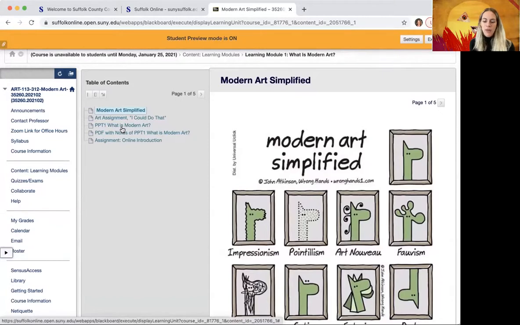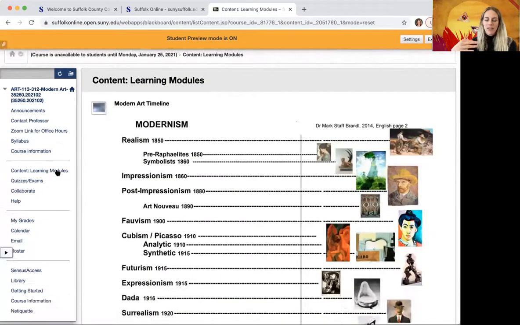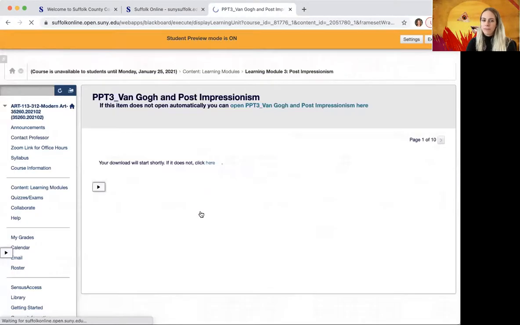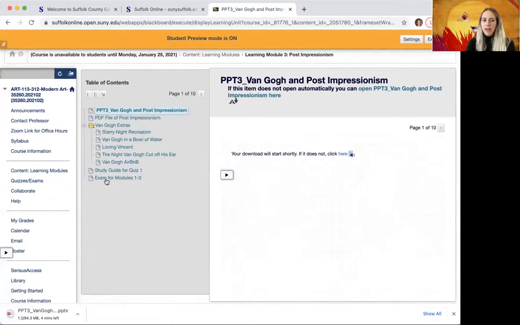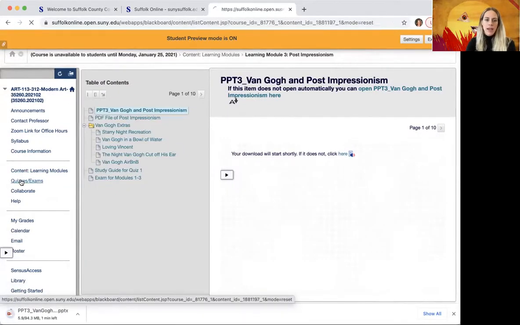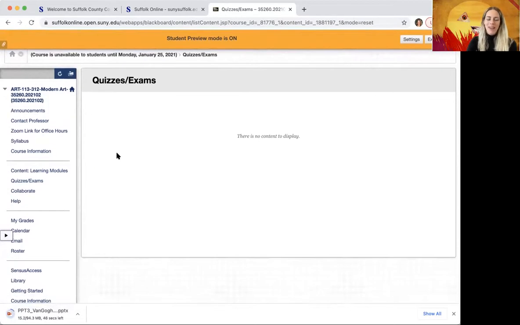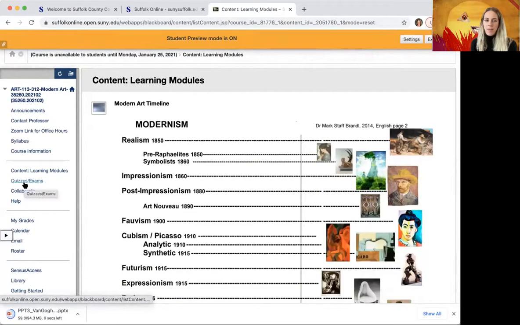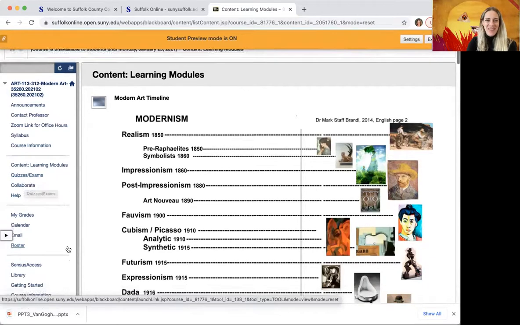Suffolk does provide you with a free account, and I'll also include in the introductory email so that you can download that. But if you have any difficulty accessing that Microsoft Office suite, I also include a PDF. And each module does have embedded in it the assignment. And I tell you that because this way it's easy to navigate to, but also I know that there's a quiz, I believe in module 3, and you can click on it here within the module itself. And the quizzes are also, once they become available in that module, they will open up. So you can also click on the quiz link there, but everything for each module is inside of it.